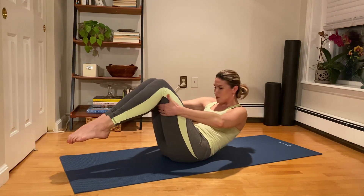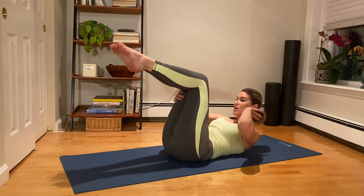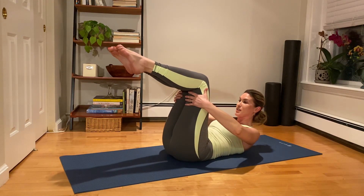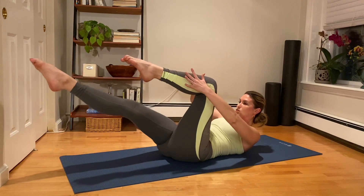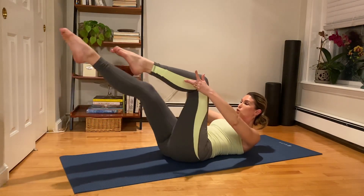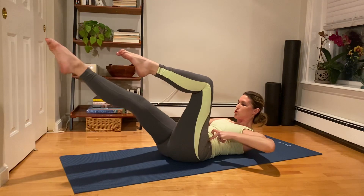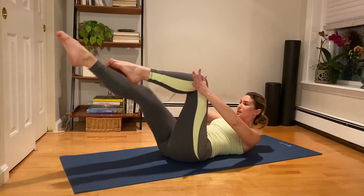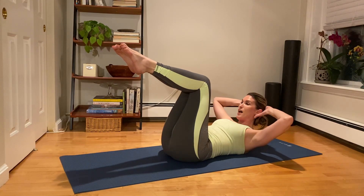Try to keep it here — if you can keep those toes off the mat even better. We're going to roll yourself all the way back to the mat, hands come behind those knees, find imprint, bring those legs right up to tabletop. Try to hold it here. If you feel sensitivity through the neck and shoulders you can totally lower the head and go at your own pace through this abdominal series. We're going to start with single leg stretch — we're reaching that left leg long, keeping that right knee bent. On the exhale, we switch, reach and reach. Try not to go too low with that leg — think of reaching out, not necessarily down, because the purpose is to keep that torso nice and stable against the movement of the legs.